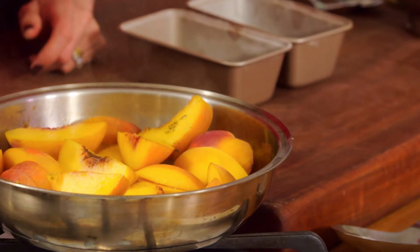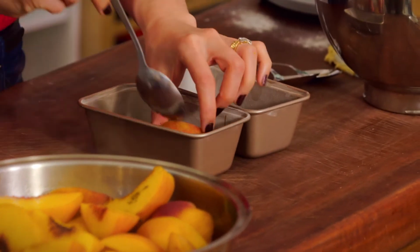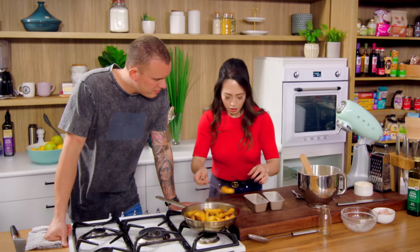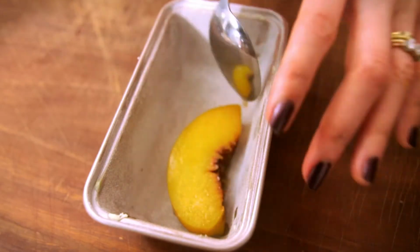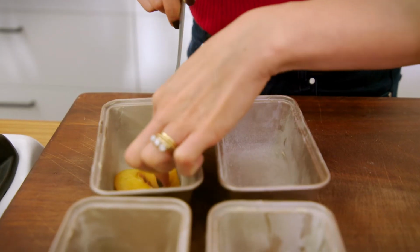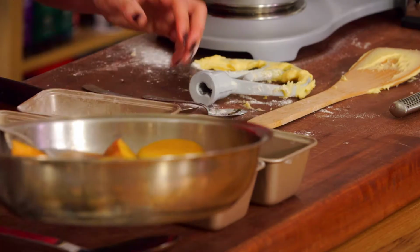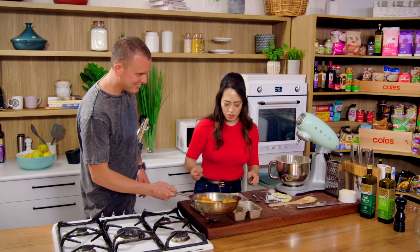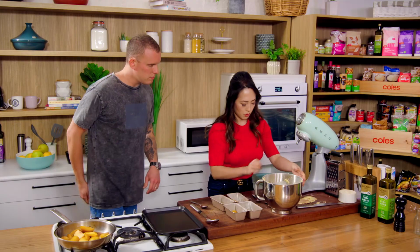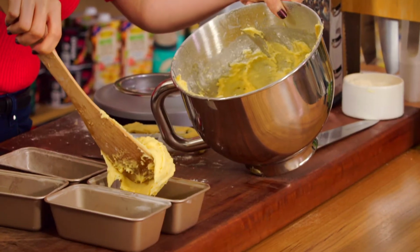What we'll do is lay the peaches all the same way. That's the only fancy bit. It's just that little bit of forethought to go, how's it going to look when it comes out? A little bit of presentation never hurt anybody. Spoon a little syrup over the top. Thank you. Such a gentleman. Then we'll pop our batter over the top, our beautiful pancakey cake batter.